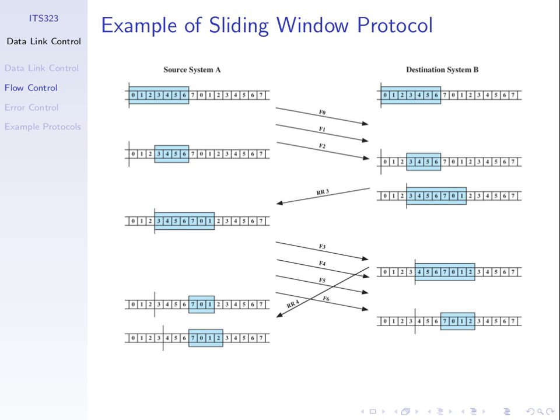It shows the window at the source, A, and at the destination, B. And it shows some frames being transmitted. So initially, in this example, the maximum window size is 7. That's the blue rectangle. It goes from frame 0 up to 6. 7 frames are allowed to be sent. In this example, it sends 3. Okay? It's only got 3 data frames to send. It's got no more data to send, so it transmits 3.